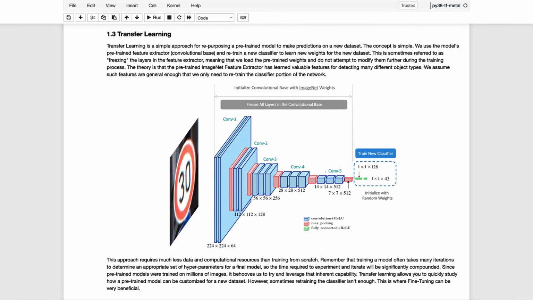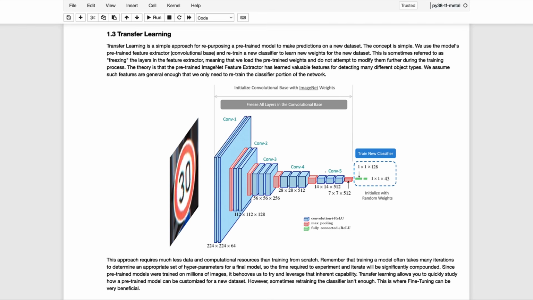The next option that we're going to take a look at is called transfer learning. And in this case, we load the pre-trained model's feature extractor and define a new classifier for the data set. So the only portion of the model that we load from the Keras application's API is the model's convolutional base preloaded with ImageNet weights. And then we'll need to define our own classifier, which is consistent with the data set, meaning that the number of outputs is equal to the number of classes.